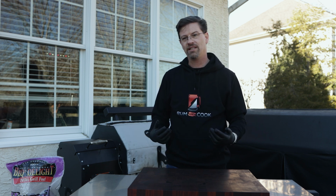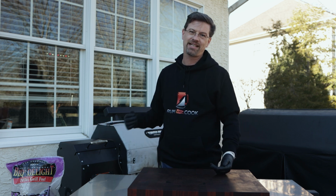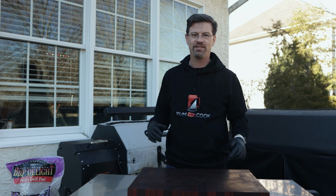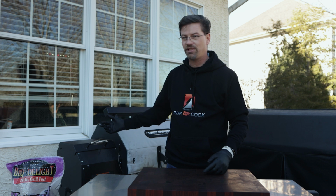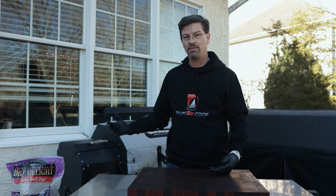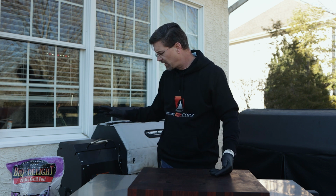So what I did is for the first 16 hours, I ran this guy at 225. I didn't open it, didn't touch it. Came to check the pellets this morning. I was still in pretty good shape. I did add a little bit more a little while ago to get us up to about 30 pounds.